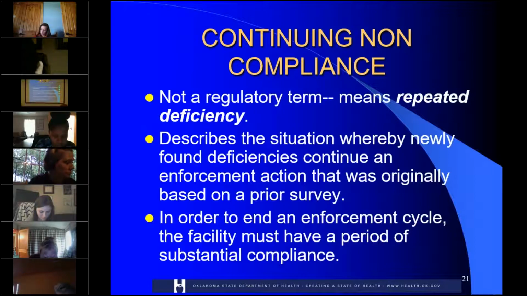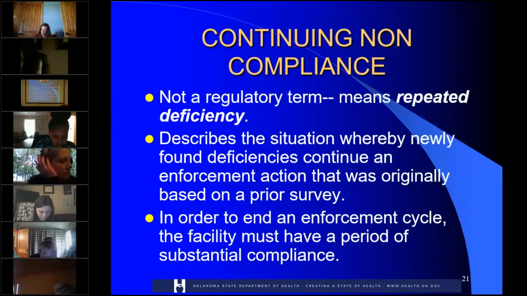It can be on a COVID survey. You're in substantial compliance until you're not again, basically. But that's what officially ends that cycle. A new cycle starts with that new survey. So then you will get a new DP&A date and a new 6-month termination date with that new cycle start date.